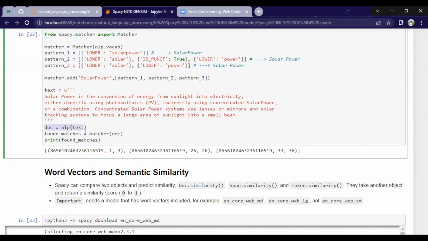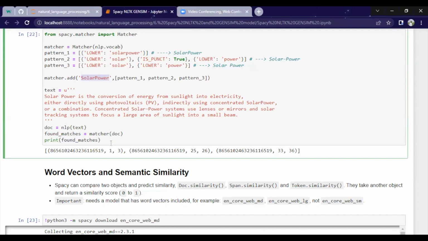So we again create a doc object from our text. Then we pass that doc object to the matcher object that we created earlier, with the vocabulary, and we print all the found matches. This one here is actually the vector for the original phrase solar power.